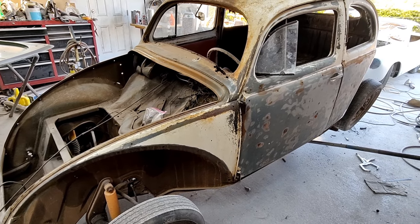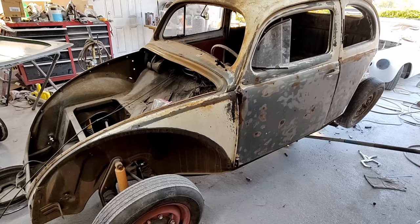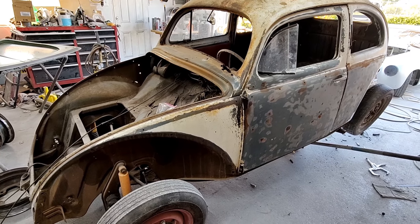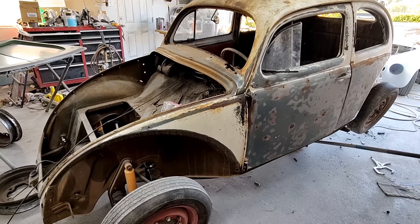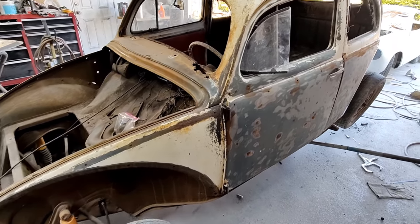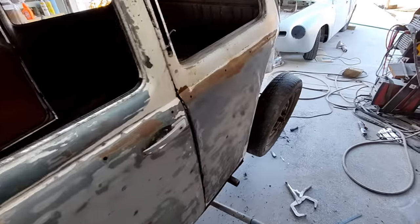I saw this car a long while back, and it was sitting there, and I said, oh wow, what's the deal with that? Oh no, he's not selling it. So, of course, when it came up for sale, I was interested in it.